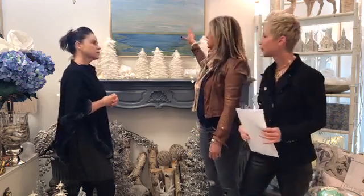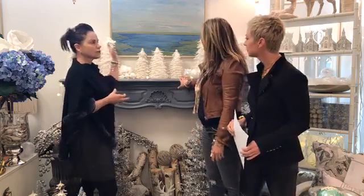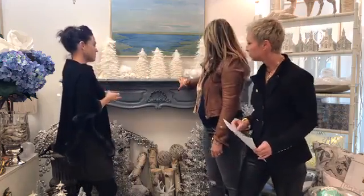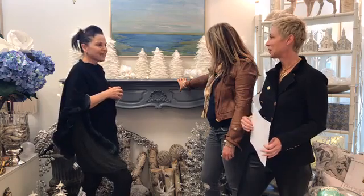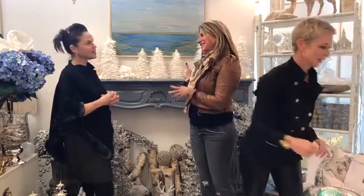If you don't have a painting above, you're definitely going to have something — maybe a mirror. We could put a wreath on the mirror and do a similar framing underneath. And you can always add a personal touch — hang your stockings, maybe add little animals if you have children who like that whimsy. I'm going to take the initiative this year because my husband is Santa Claus and collects very traditional decorations — I like this look so much more. I'm in a mixed marriage — I'm Jewish, I never grew up with the knack for Christmas decorating, but even I could do this. It works with almost any color scheme.